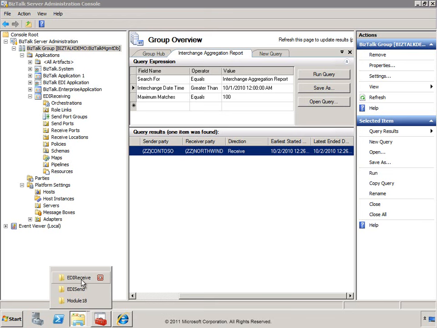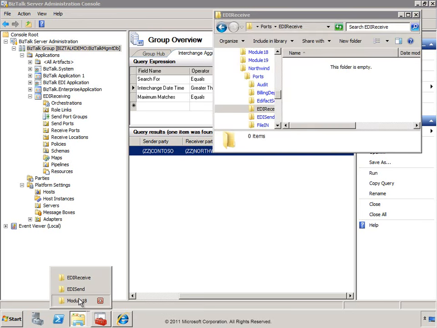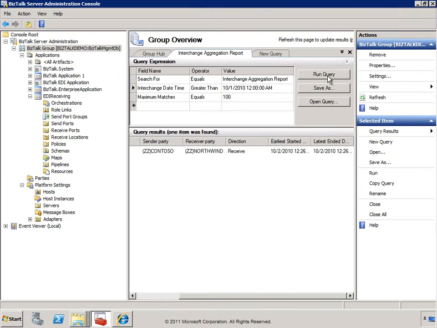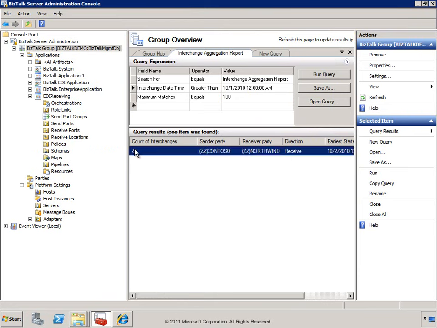Now if we go back and we send some more data through, we've got another one here. Let's come back and run the query. Should see this change from 1 interchange to 2. So again, it's not a detailed report. It's not giving us a list of those things, but it's giving us a count of interchanges between these particular organizations or these particular parties.